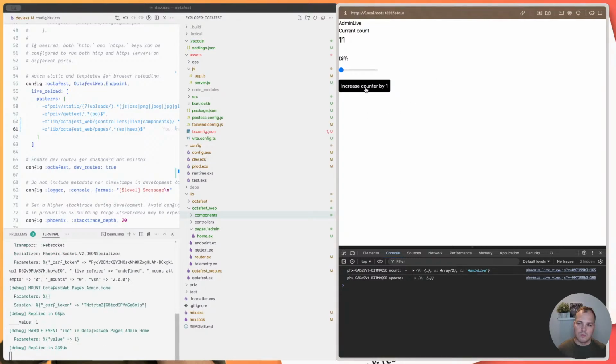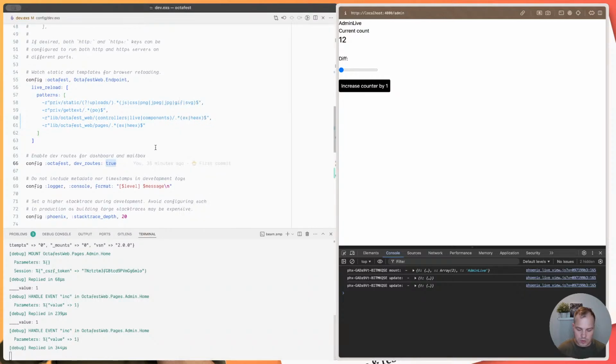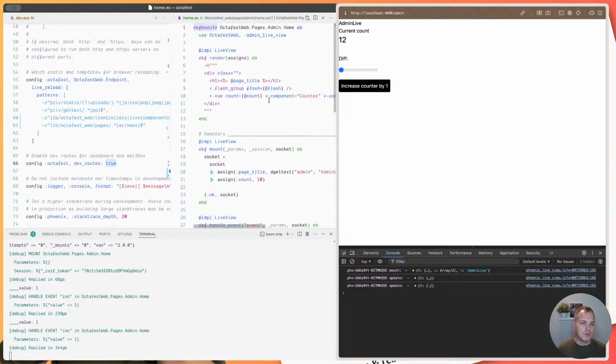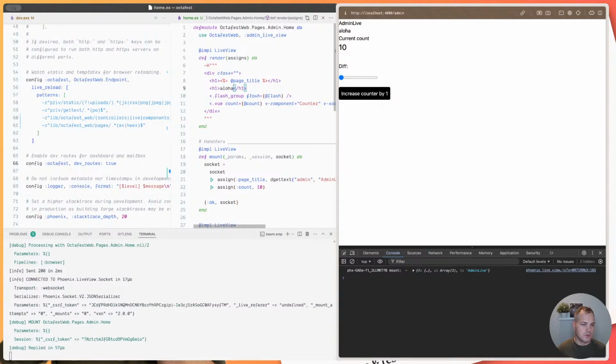And now this works. Just see if that reloads our thing. Home. And let's just say aloha. Aloha. Okay, so now it reloads.